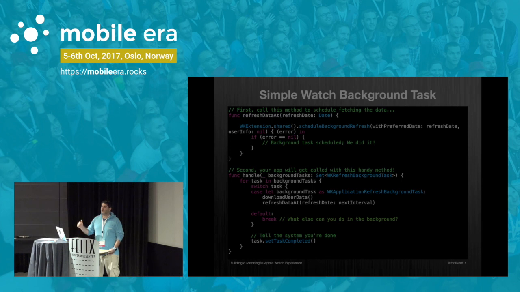If you create a new watch app in Xcode today, this method will be stubbed out for you. It'll also be stubbed out for you with all of the different kinds of background tasks in there. So you can see not only the snapshot one that we talked about before, but there's a couple of other very specific esoteric use cases around syncing with the iPhone app or other things. Definitely worth looking at if you're thinking about starting to play with this.